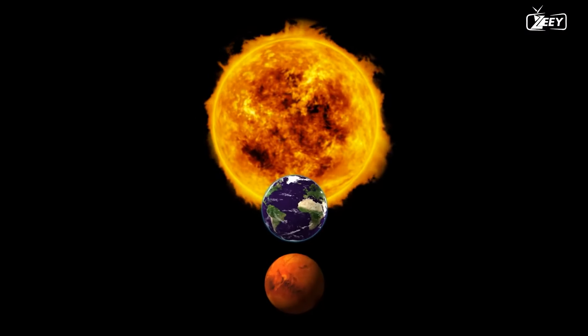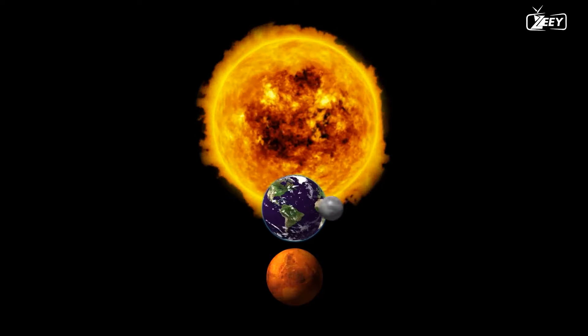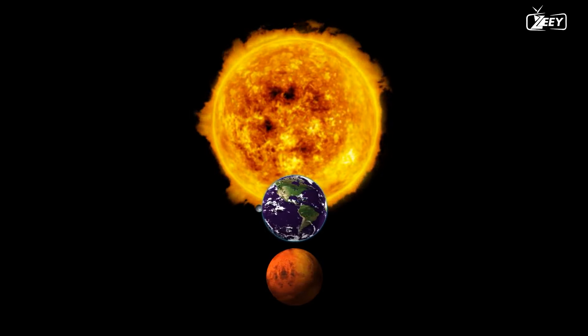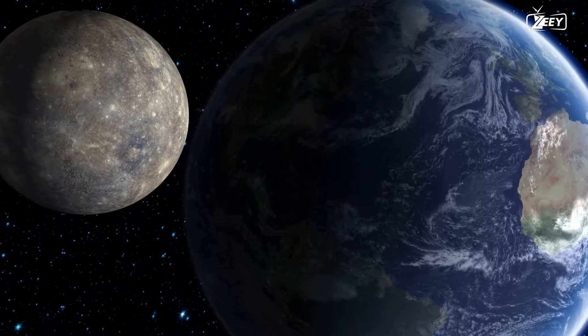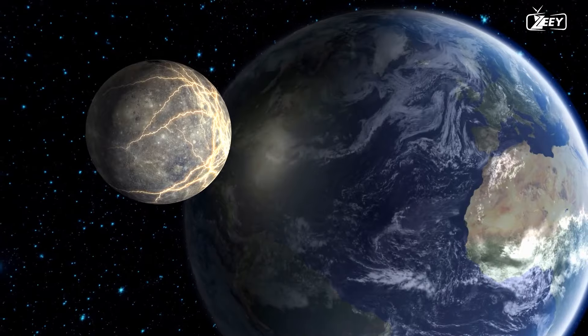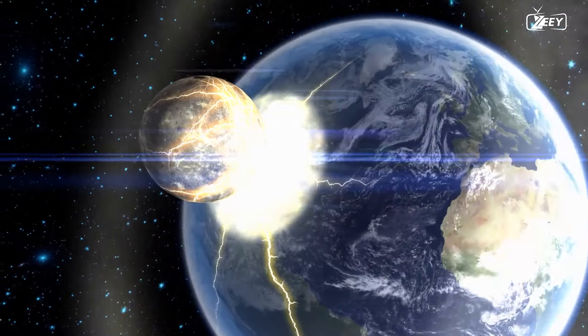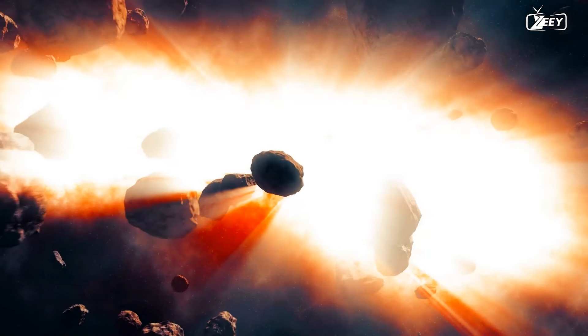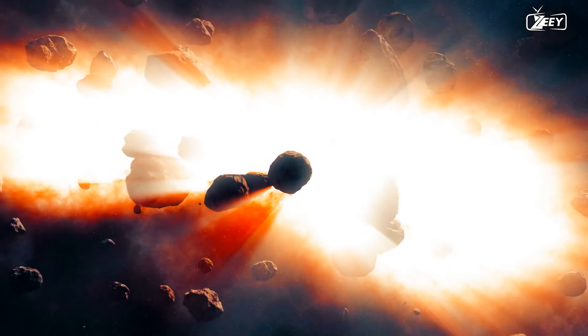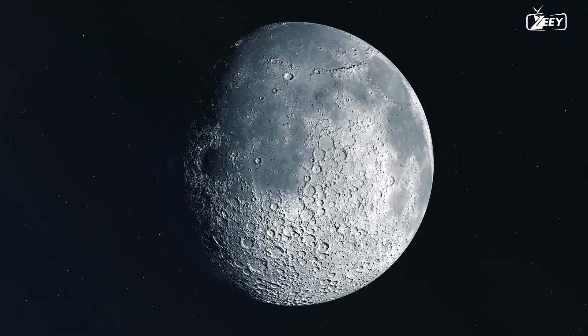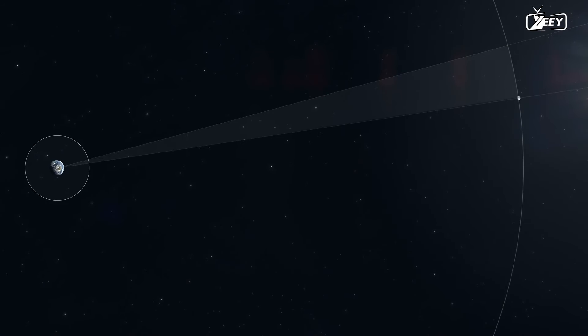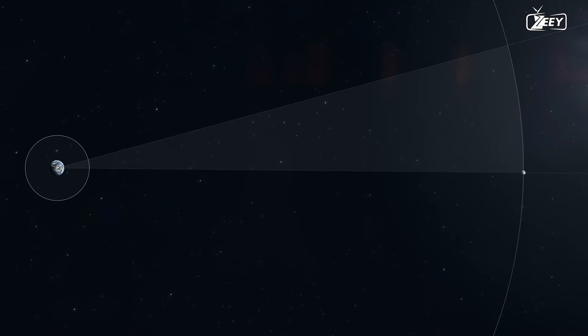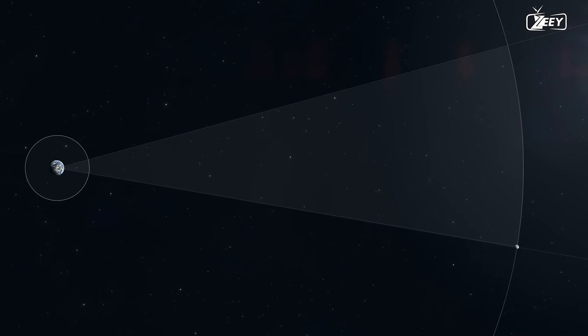However, this notion is still being debated in the scientific community and further study is needed to validate it. In contrast, the rotational speed of the Earth is significantly quicker and it rotates in the same direction as it orbits the Sun. This is due to the early collision of a massive object, most likely a Mars-sized object. This impact is supposed to have caused a massive amount of material to be sent into orbit around the Earth, later coalescing to form the Moon. The gravitational interactions between the Earth and the Moon have served to stabilize the Earth's rotational axis, avoiding substantial changes in its axial tilt and allowing for long-term climate stability.